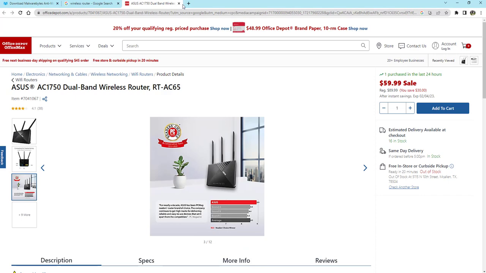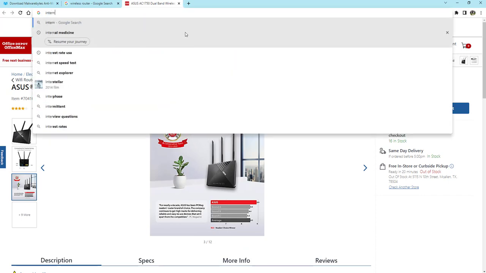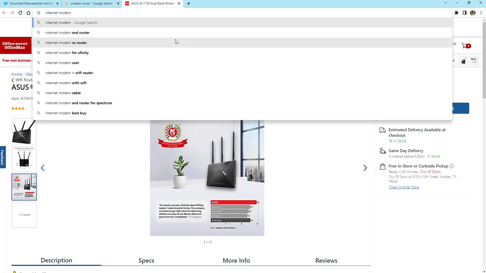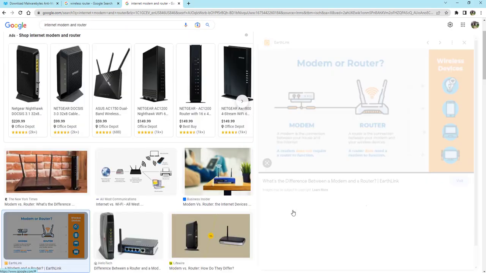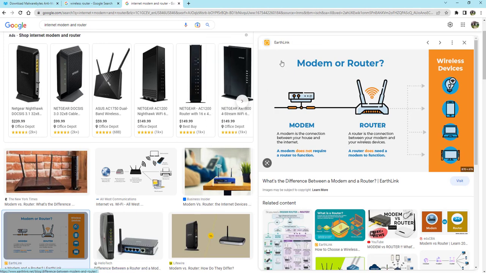Let me show it to you here. Internet, modem, and routers. Modem and router. From Spectrum, they will give you this device, which is called a modem. It is a connection between your house and the internet. From the modem, you need to purchase the router. The router is a connection between your modem and wireless devices. If you have a lot of devices in your home, you can split this into many different devices. Without this wireless router or switches, we are not able to connect all these devices to the internet. Therefore, it is essential that we have this.